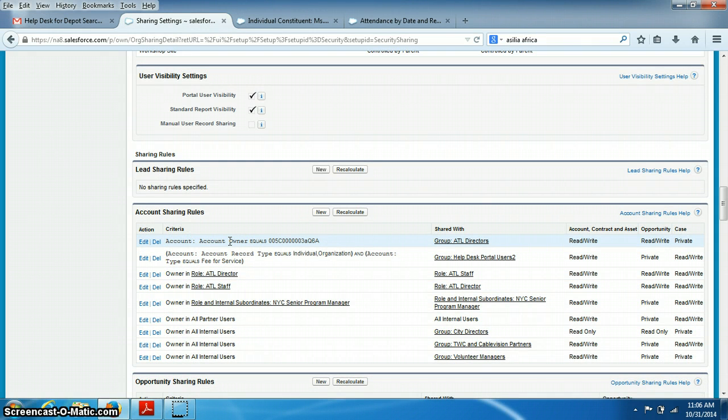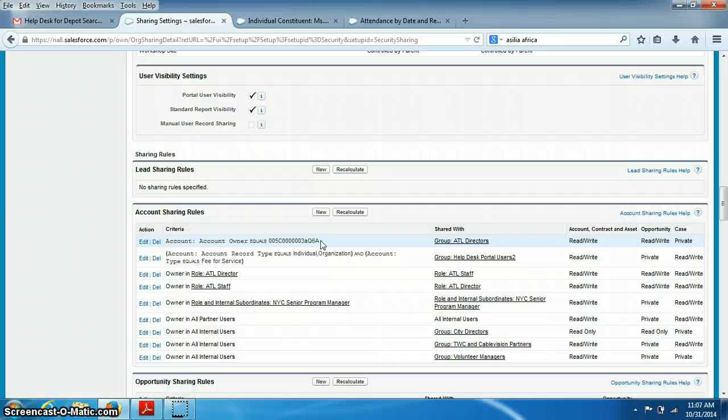Now we have account sharing rules. So you can create rules that say, you know what, yeah, that private setting makes sense, but not always. So here's one where it looks like it's shared with the Atlanta director group. I suspect that one is probably old and can be deleted. There's a whole more here. Now, doing this based off of the unique ID, I guess that's one way to do it. I kind of like that, but it's particular to just that one person. So there's the rub with it.